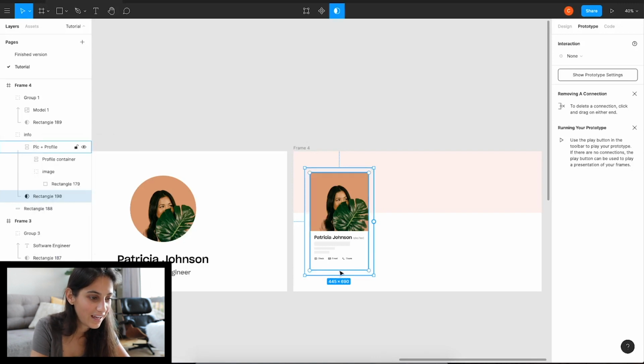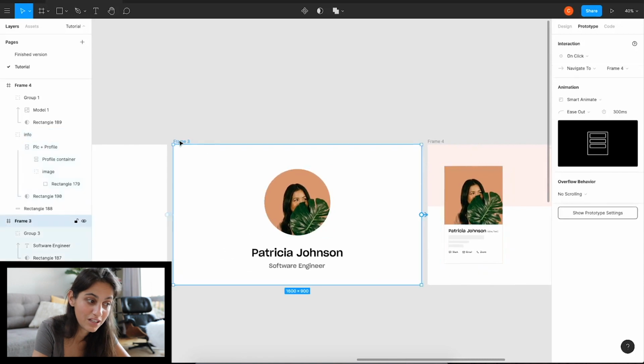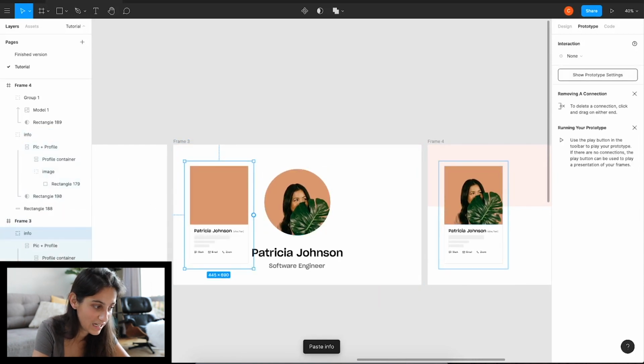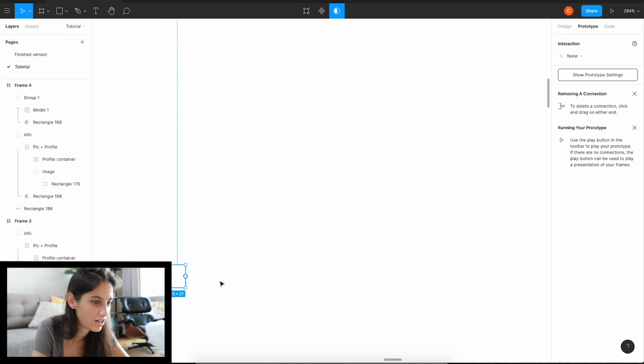Great. And with masks, you've seen that what needs to happen is that this info thing needs to exist in the previous screen as well. So now that it has a mask, I'm just gonna copy it, drop it in frame 3, don't panic. I'm just gonna take the mask, go down to a little corner. Make sure that nothing shows up. Great.